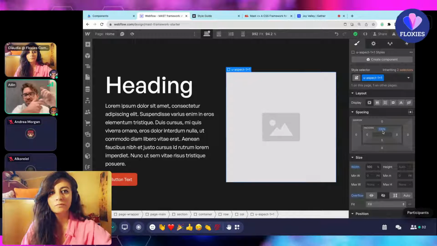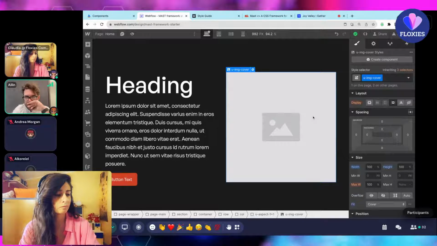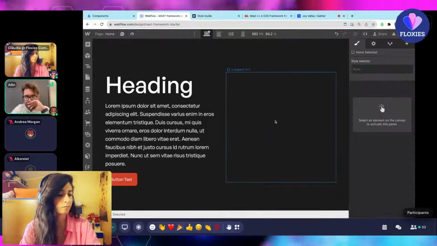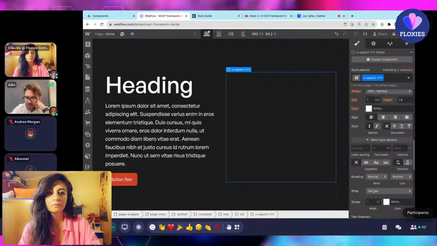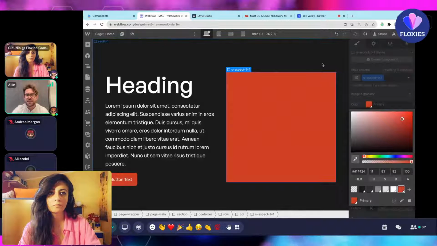So what that means is that this particular div is going to be square. If I remove the image, and just for this purpose give it a background color of orange, you can see here we've got this orange square.